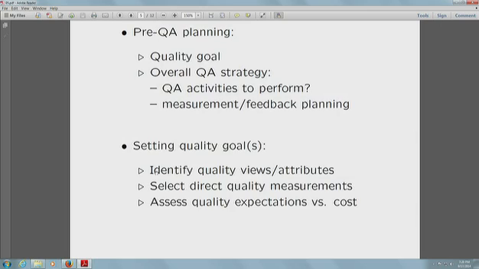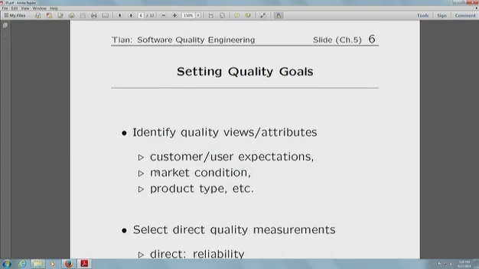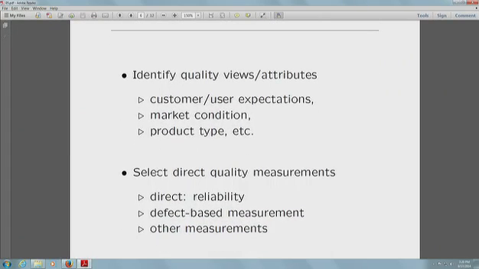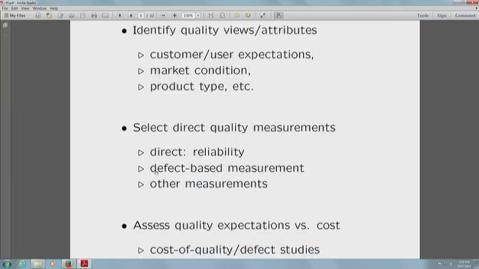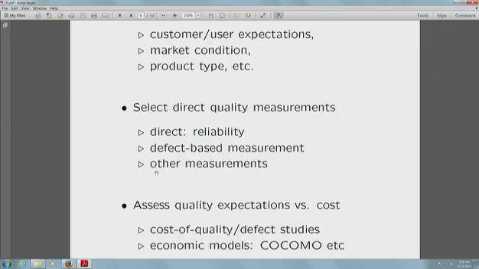So you have to identify what's important to them, and then look at what the metric is for that, and then you can track your progress towards that goal with that quantified metric. And you need to identify the attributes, the reliability and the other metrics, whatever is important to you. And we will talk more about that towards the end of the semester also.